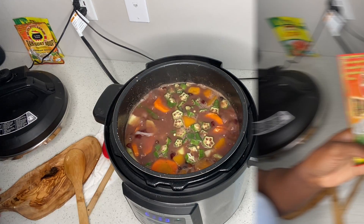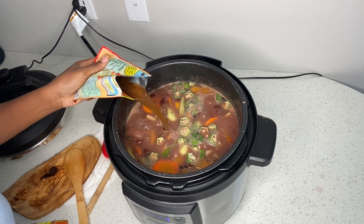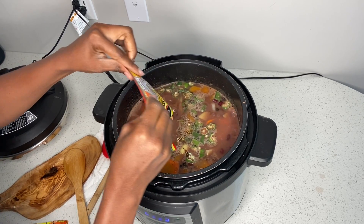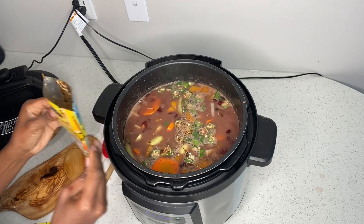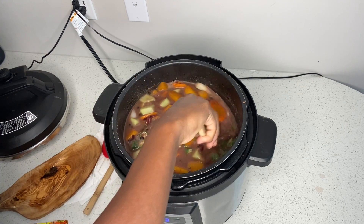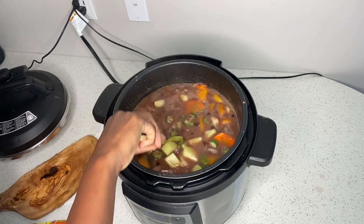I was told that okra would make the soup thick, but I also ended up using some ramen noodles — I just wanted to see how it would turn out, because the back of the bag says you can use it in any soup. But I was told it would change the flavor of the soup. I didn't quite understand it, but it's all right because the soup tasted nice.